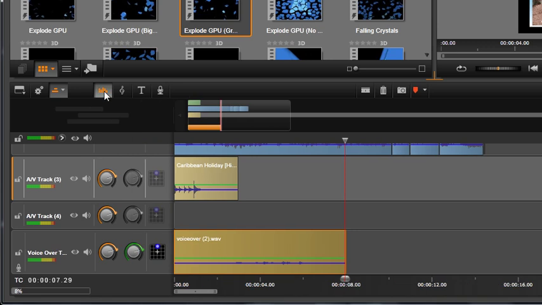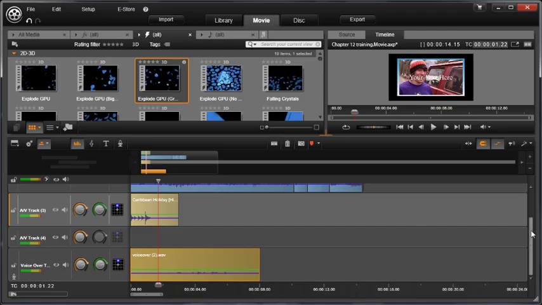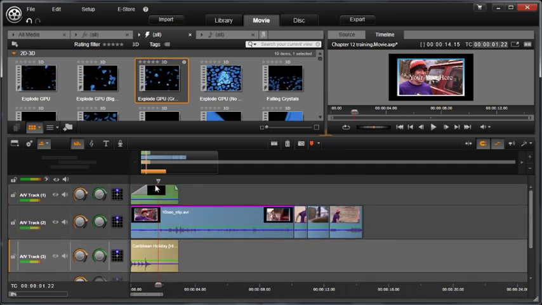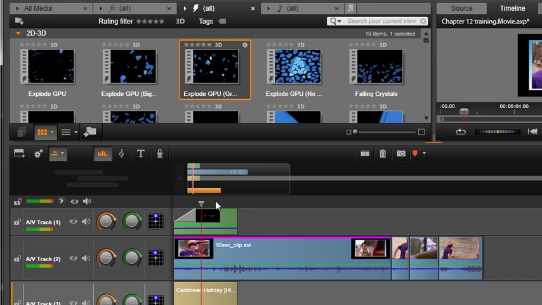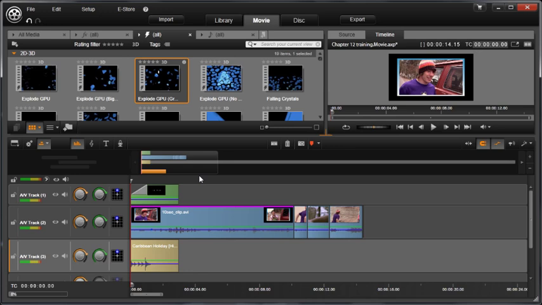You will see a surround mixer icon on any of the tracks where the playhead is resting over a clip with audio. To adjust stereo panning or 5.1 surround sound, click on the mixer icon when highlighted. That's it! Let's play back the movie by selecting Home on the keyboard to bring our playback head to the beginning of our movie and then press the space bar. Well done! You're really beginning to see the powerful editing features in Studio.